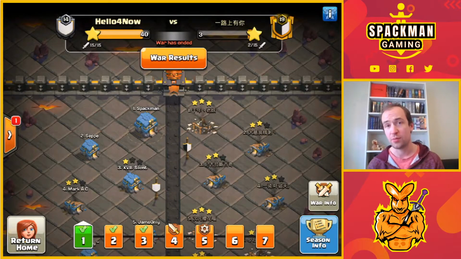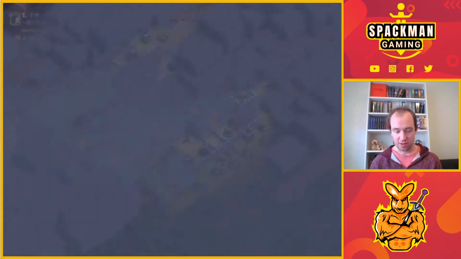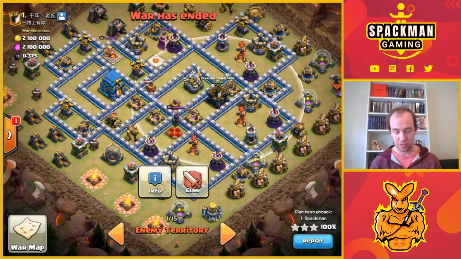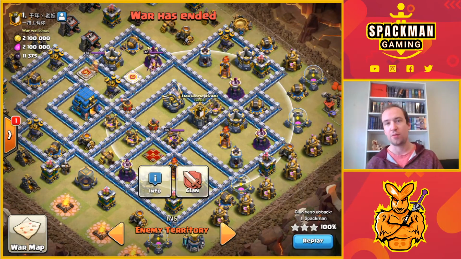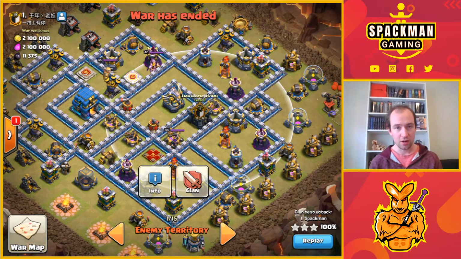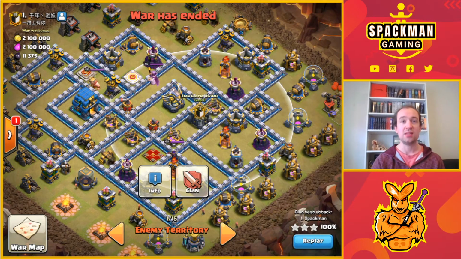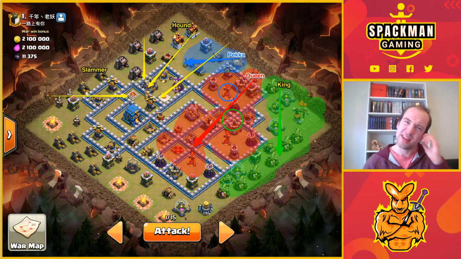Obviously, the first clan we fought was tanking, but despite that, still happened to attack. They also didn't have any clan castle troops, so bear that in mind for this attack, but that's not the point of this video. The point of this video is the plan for the base. This is kind of how I like to plan out my attacks.